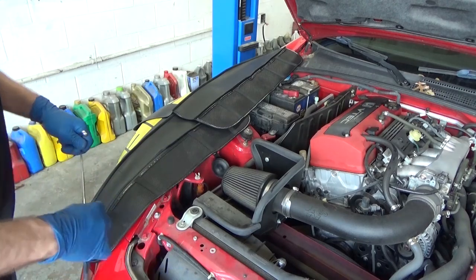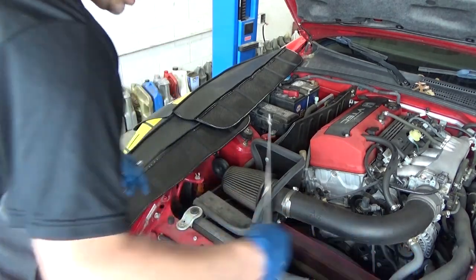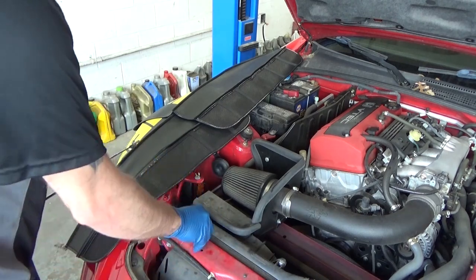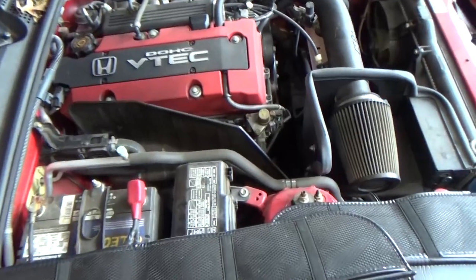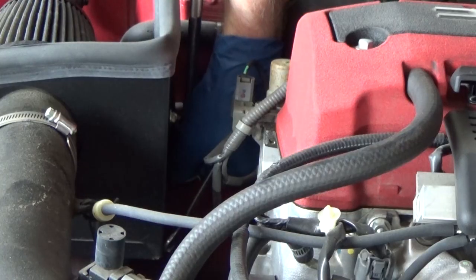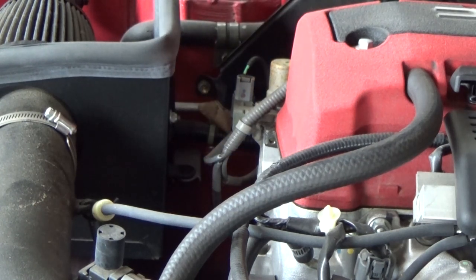Okay. It's in a spot where it's really hard to reach. So I'm just gonna abracadabra. Aftermarket stuff, you know? I'm not saying it's good or bad, it's just different. And the other one I'll be removing is right down there. I don't need a wrench with that one because it has a nut.